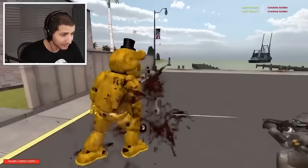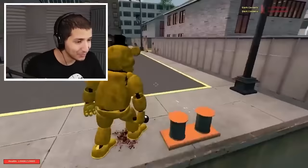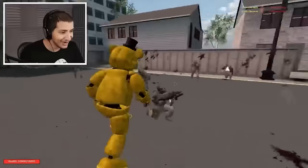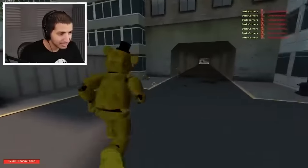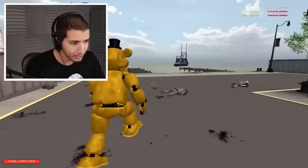How about this one? I'm so sorry, guys. I hope you can swim. All right. Who else wants to land in the water? Boom. Yo, this is so insane. Look how much freaking power I have. Boom. Bang. Shaboom. All right. Was that all of them? Let's hope they didn't call in any reinforcement.